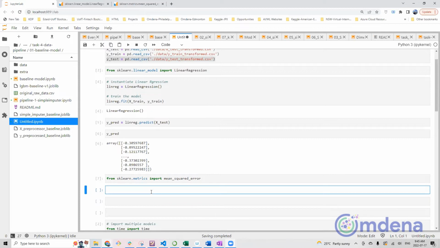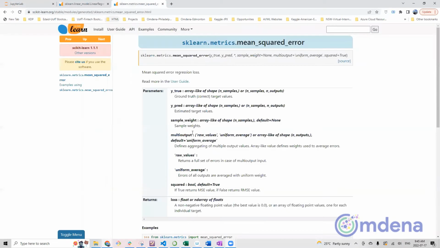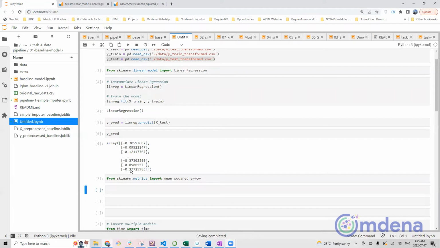If I want to use this error metric, I can do that. First of all, if you don't know how to use it, you can always go here and see what the parameters are. It takes in the true values of the y, which is our y_test. That is the true values. And then your predicted values. You see over here, y_pred is the variable name that sklearn uses, and that's where I learned it from. I give it the same name so that I know where to put which variable. Okay, so that is what I'm going to do.